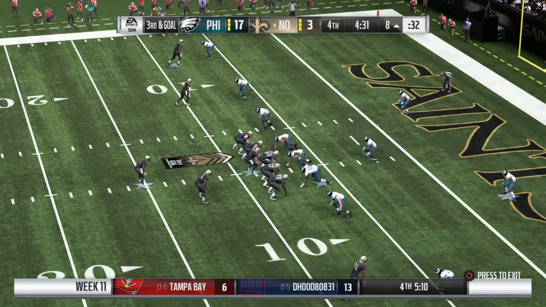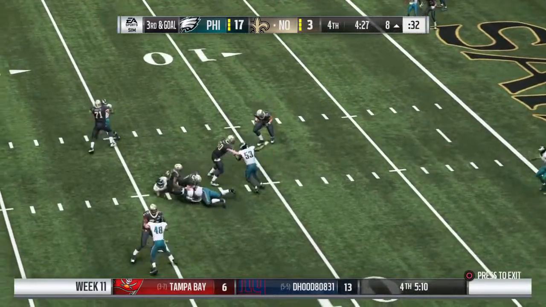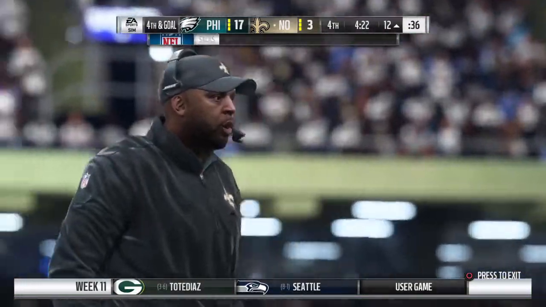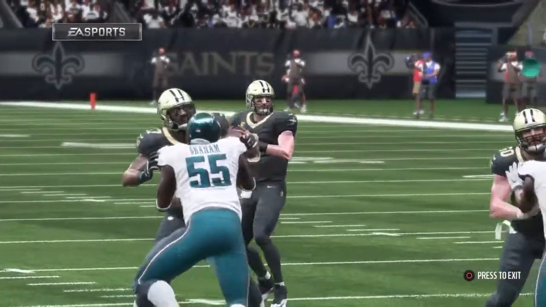Ready. We're waiting. To throw, it's Breeze. And he's going to go down. Sacked back at the 13-yard line. Brandon Graham in there to drop him for a 4-yard loss, and it'll be 4th down.